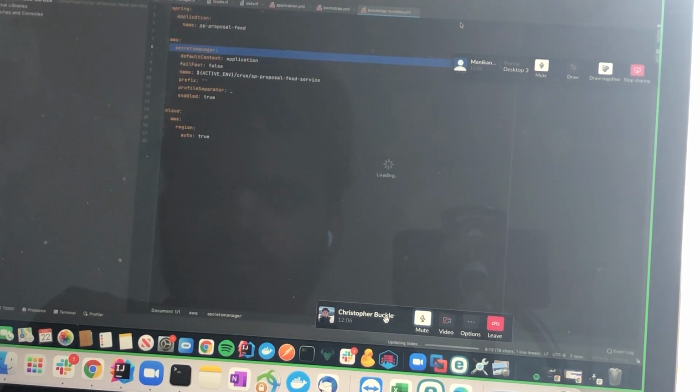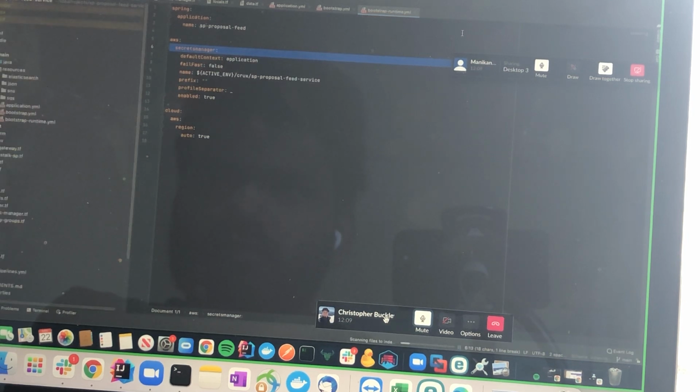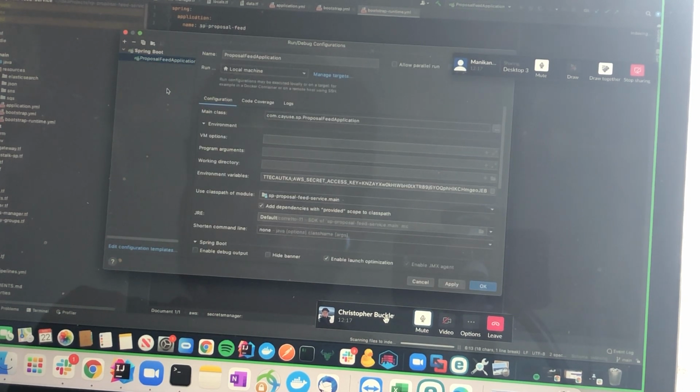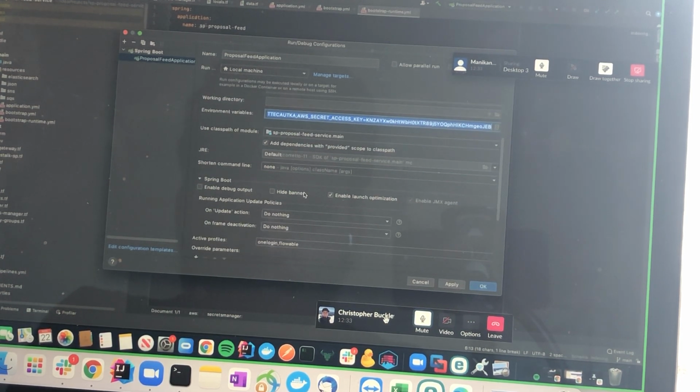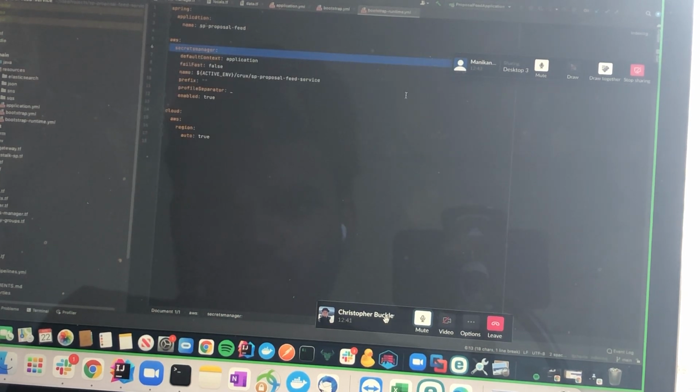Here, let me see if I can get this to show us real quick. I'll just show you a shortcut. Come on, start up. Here we go. If I go like this, you can edit the configuration, and with the plus right here, add an environment. You can set environment variables here, like the dev DB variable equals the URL that you're using for S3, and then under Spring Boot you can set your active profile down here, local-dev. That'll get you where you need to be.